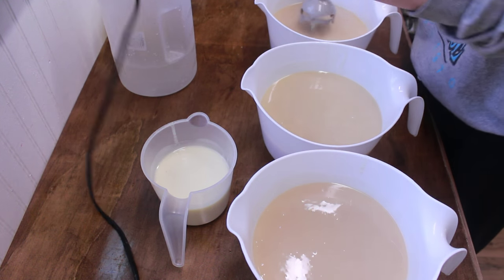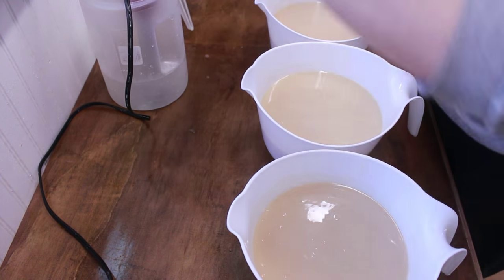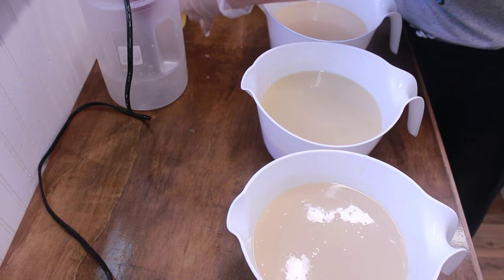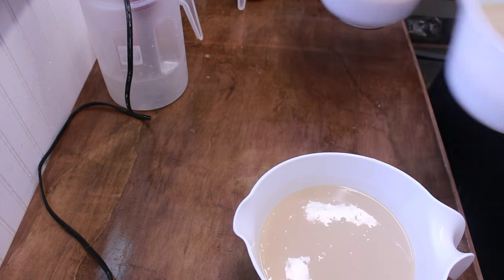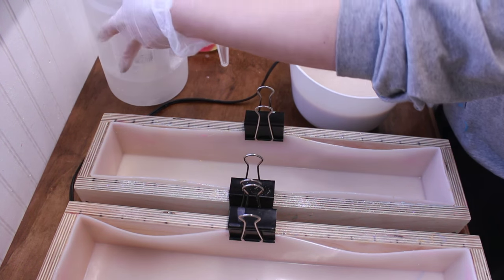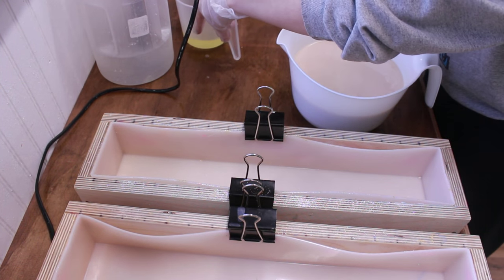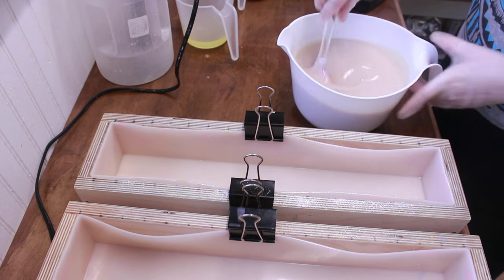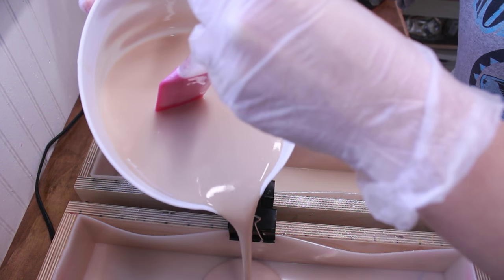Now for the fragrance oil, I'm not going to add it all at the same time, and there's a reason for this. It's because this fragrance oil tends to thicken up the batter a little bit, and because I want to have time to do a mica line, I need that time. So I'm gonna set these off to the side, and now we're gonna start pouring. And something really funny about this fragrance oil blend that I have is initially it whitens the soap. So it goes this pale, creamy white color, but it's actually gonna turn, of course, really, really dark brown. So time to pour this in.